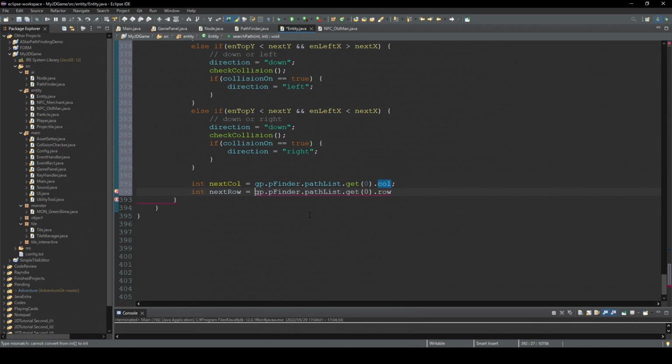So if next col equals goal col, and next row equals goal row, then we're gonna set this onPath to false.